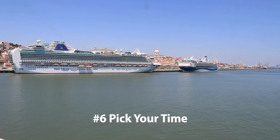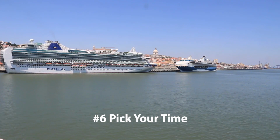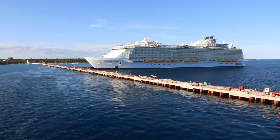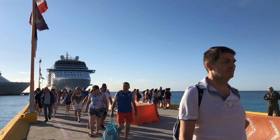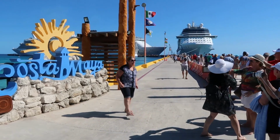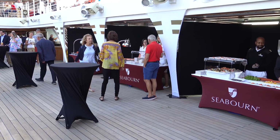We found some great places, some great beaches, some really interesting sites by getting off at the stops that other people aren't. Another really good tip and thing that I do to avoid crowds is timing. The way the cruising works is the minute that the ship is cleared in a port, the tours start going and people are in a rush to get off the ship. So people leave as early as the ship docks. They all tend to then come back around lunchtime to eat on board the ship, and often then spend the afternoon on board the ship.